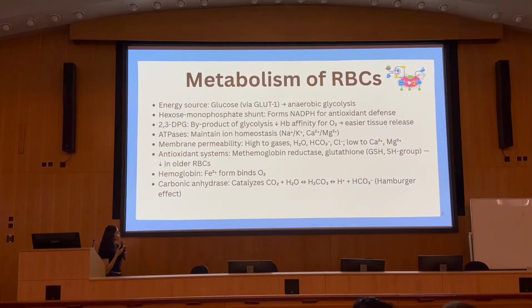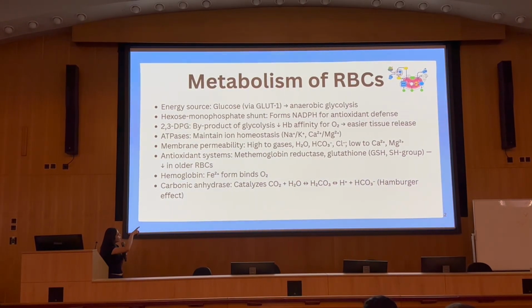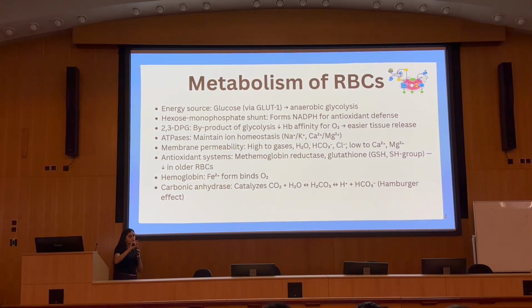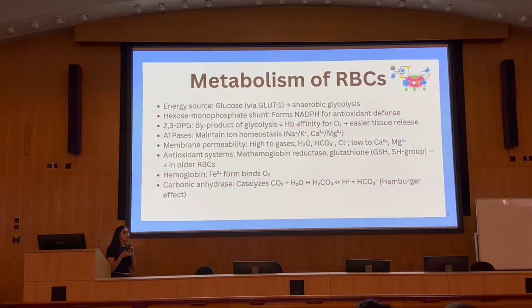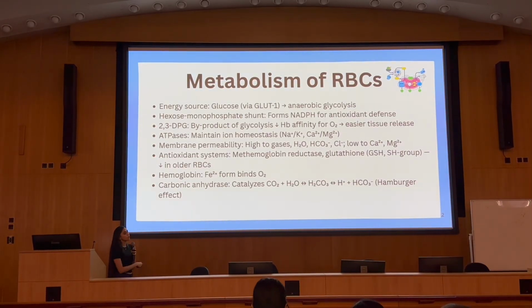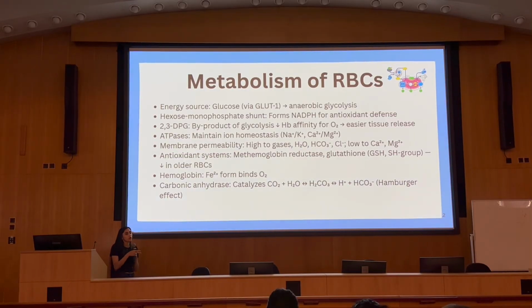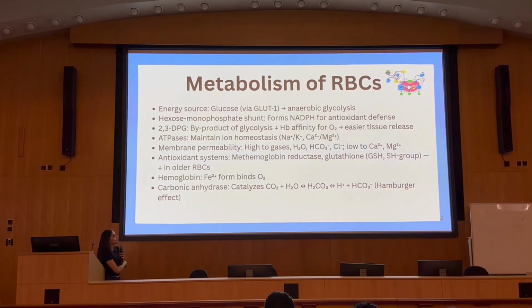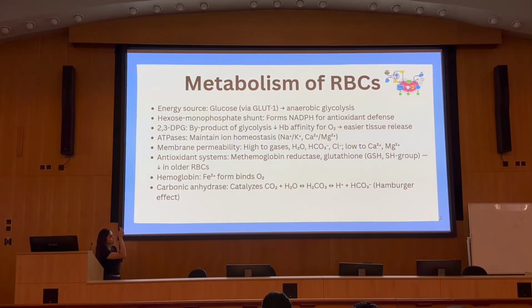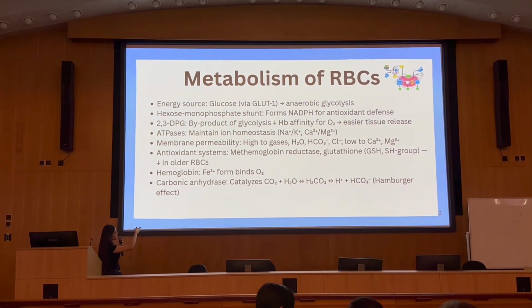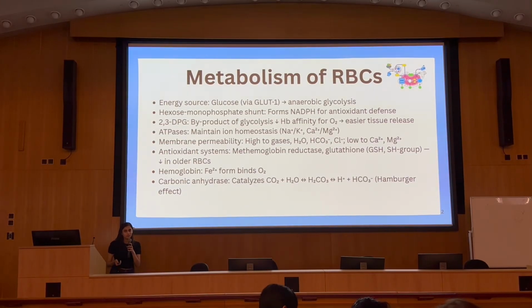Since the Fe3+ form of iron cannot bind to oxygen, if you get methemoglobin, which is basically hemoglobin with Fe3+, oxygen cannot bind and your tissues can start becoming hypoxic. So to avoid this, we have an enzyme called methemoglobin reductase, which converts Fe3+ back to Fe2+ whenever it gets oxidized, and this helps oxygen bind. Glutathione is also another antioxidant system, and it works similarly. Then the carbonic anhydrase system, and she's going to be explaining it soon.